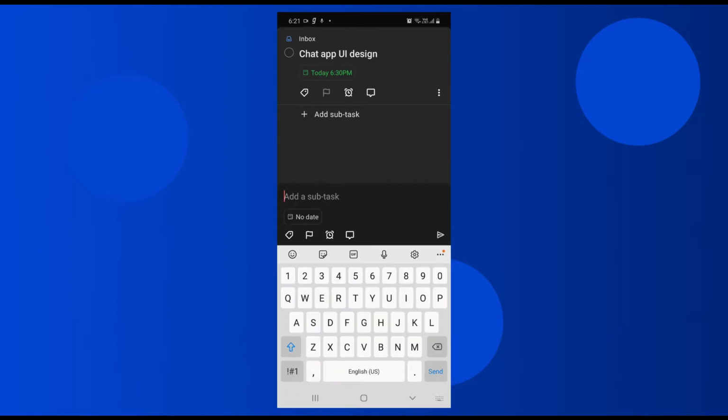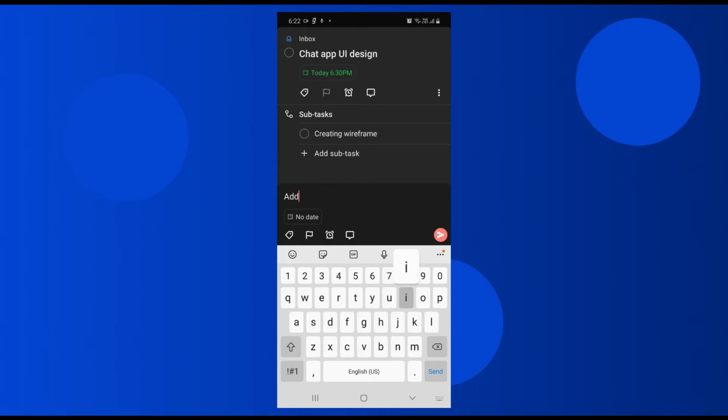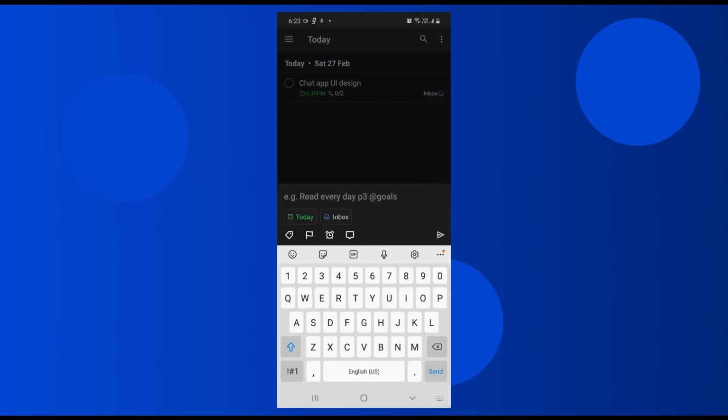I can also add a subtask to it, so let me add 2-3 subtasks over here, like creating wireframe, adding images, things like that. Also, let me add another task.